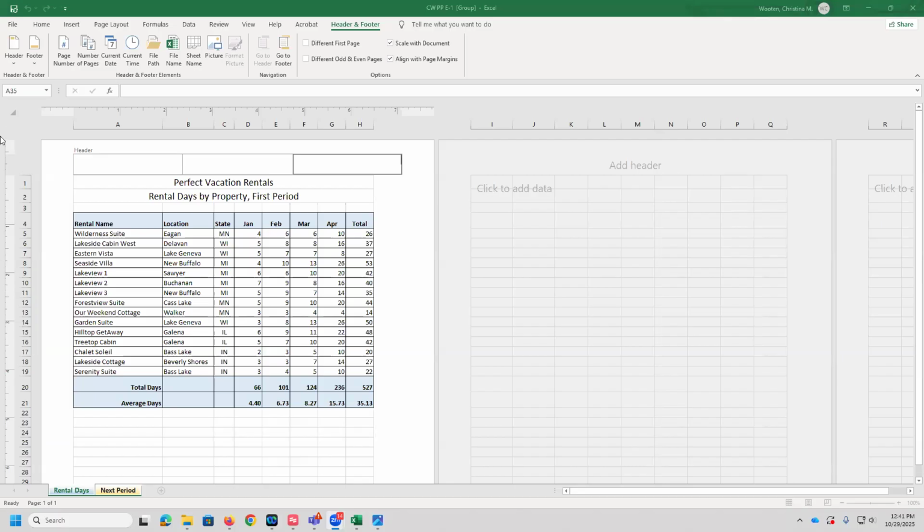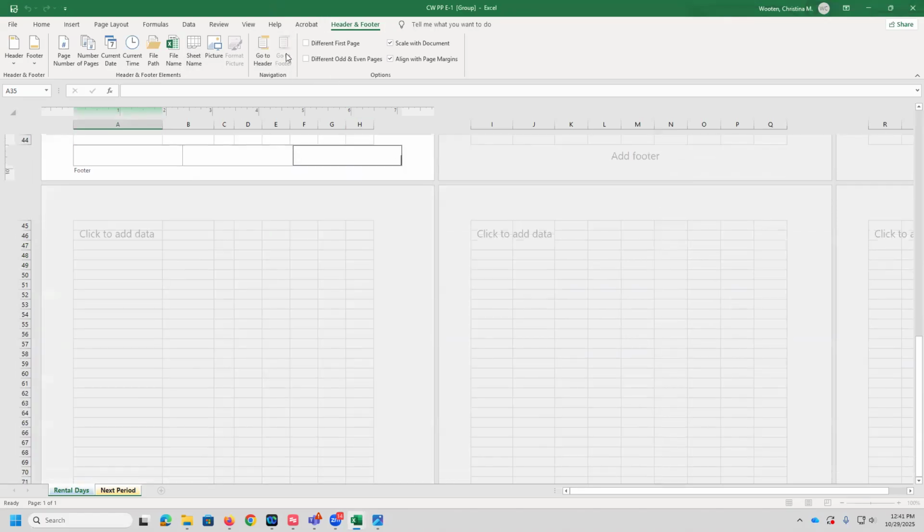All right, so that sheet name is just in our header and footer elements right here at the top. So I'm going to click that sheet name. And then when we do that, you'll see it says and then parentheses with a tab. Then I'm going to click the Go to Footer button, which is here in the navigation. And then I'm going to click the File Name button, which is under your Header and Footer tab and your Header and Footer elements. So again, I'm just going to click File Name here. And you can see that says and then File is in brackets.